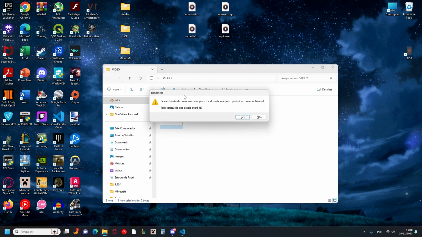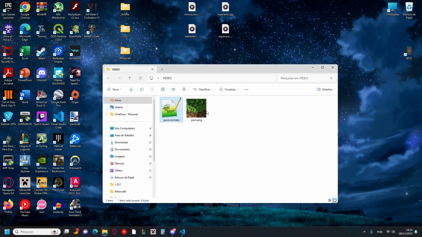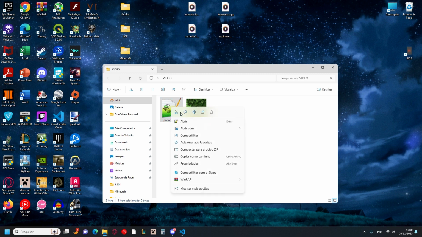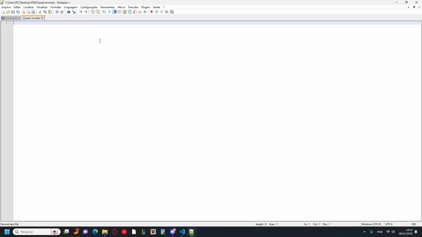Press enter, and in the renaming box that appears, click yes. My computer automatically opens this kind of file with Notepad++, but you can right click on it and open with Notepad++.